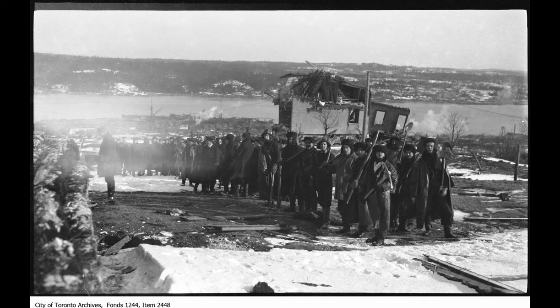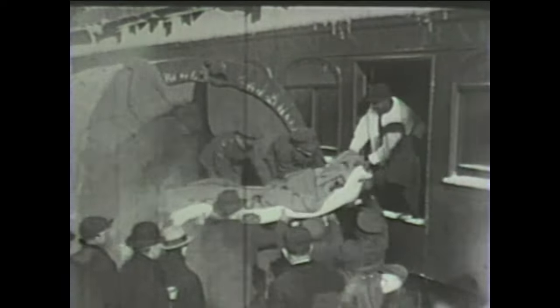The devastation from the explosion was enhanced by fires that occurred afterward and a heavy blizzard on December 7th that dropped 16 inches of snow on Halifax and slowed relief efforts. However, one major advantage the city had in terms of disaster response was the fact that many military personnel were either stationed on ships in the harbor or in the city, and they were able to conduct disciplined and coordinated rescue and first aid efforts. Support also began to flow in from across Canada and New England. Full train service resumed on December 9th, while the port became fully operational by late December. The Halifax Relief Commission, formed on December 6th, organized the distribution of medical aid, food, and shelter, and continued rebuilding and distributing financial aid to survivors until 1976.